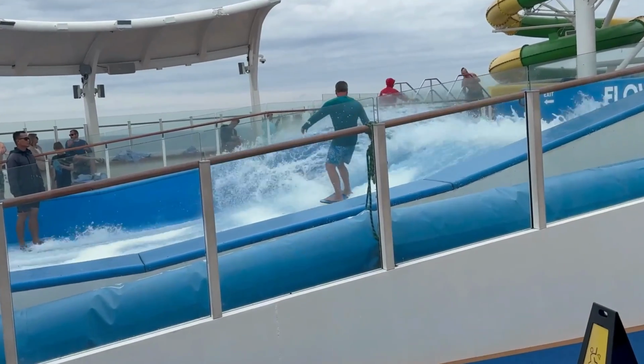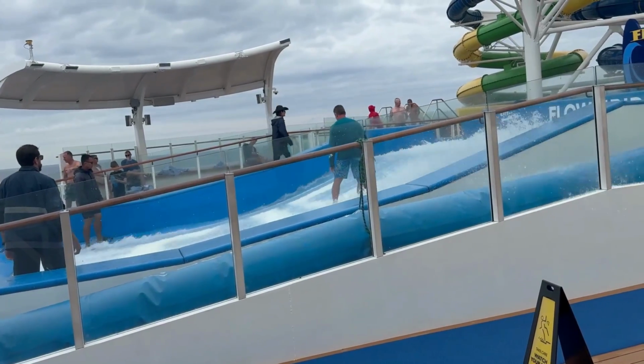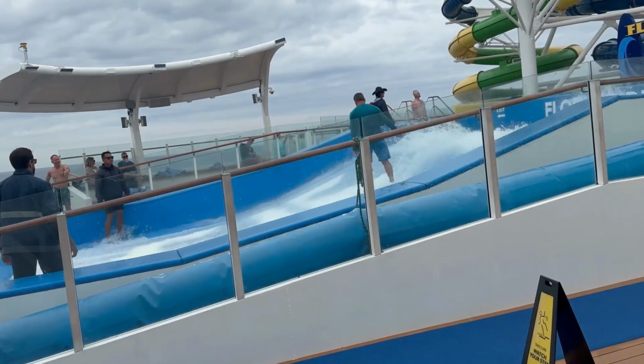So, still drinking coffee over here, but I noticed that is a cool pointer for a Flow Rider. Just wear a t-shirt, ladies. Gents, you might want to make sure that you have on your best fitting boxers, or what do they call it, swim trunks, or put some briefs underneath. I had one close call with a guy almost losing his shorts, which was entertaining for us, but maybe not so entertaining for him. And this area is right adjacent to the kids' play area. So, as much as we can, let's try to keep it non-X-rated for the kiddos.